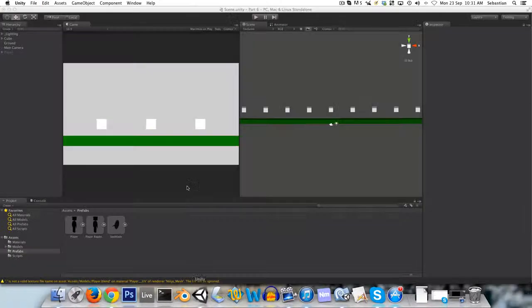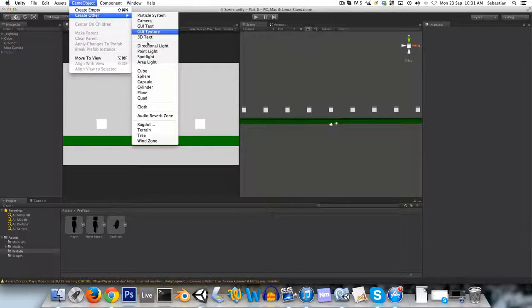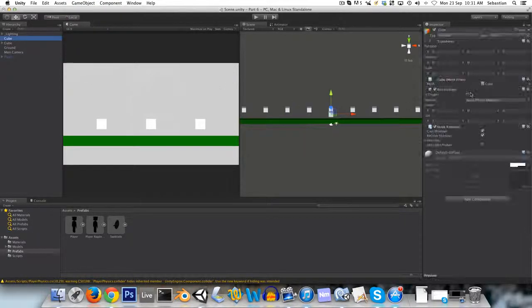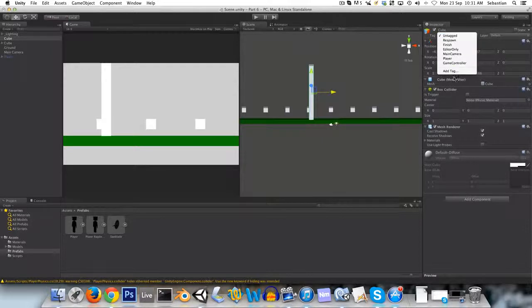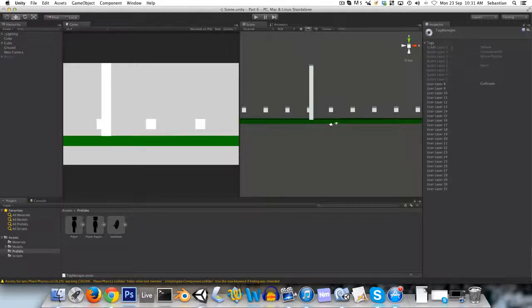Alright, now let's go into Unity and just set up that tag quickly. Let's create a cube and just scale this up a nice lot. Just put it over here, and this is going to have a tag called wall jump, or wall jumping.